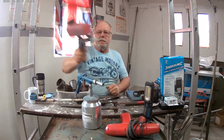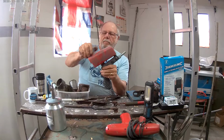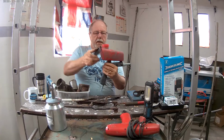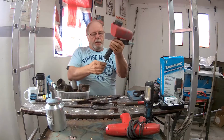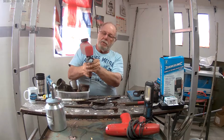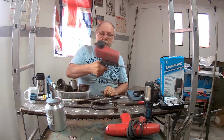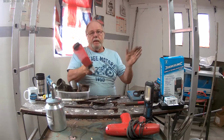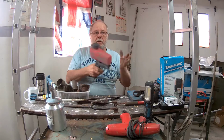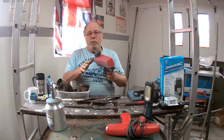This is the same one I got off the internet. You fill that up with sand, connect it up. This is good for chassis. You can adjust the flow like that. This is good. You could use this just on a vehicle. If you get it on the rotisserie, you could use this in here. This is fine. But you do want a sheet on the floor to pick all the sand up.